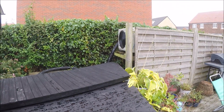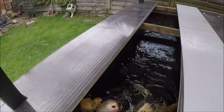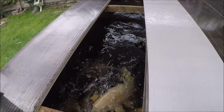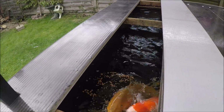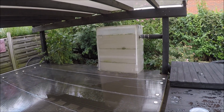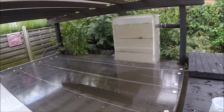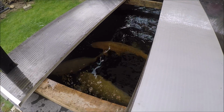The temperature does sort of go down a few degrees, but it takes 2 or 3 days to lose the temp, and then it spends probably half a day topping the temperature back up. So I don't normally cover the pond in winter, but this is the first year that I've been heated for, I don't know, 8-9 years, something like that. And yeah, massive difference. I'm sure that as well, cover over the shower, is making a huge difference as well. And just in general, it's keeping the heat within the pond longer. So glad I made the decision to put them on.